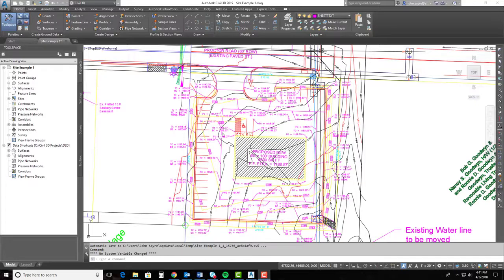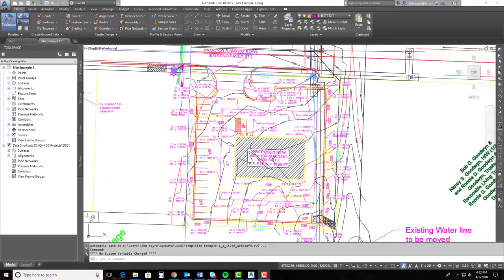So again, we know that this entrance is closer to the property line, and we know that the grading had changed, and we want to be sure that even if we do have the right drawing that has the entrance moved, the grading has updated also. We know that the existing contours had changed also because we got updated information from the surveyor in the past. So there's several things that we need to check off the list so that we know that things are correct and that the construction staking will be correct.